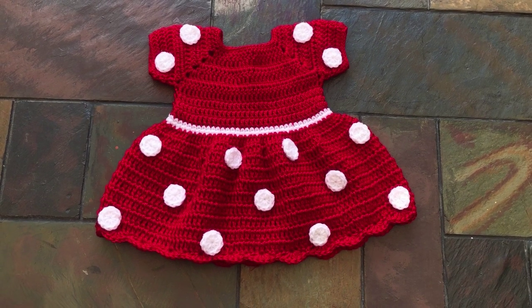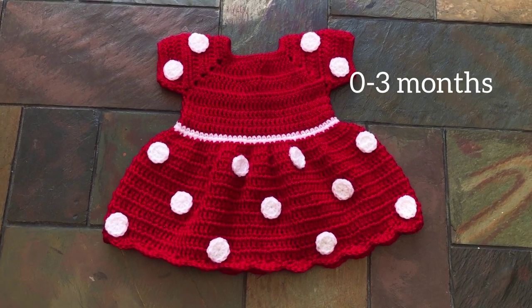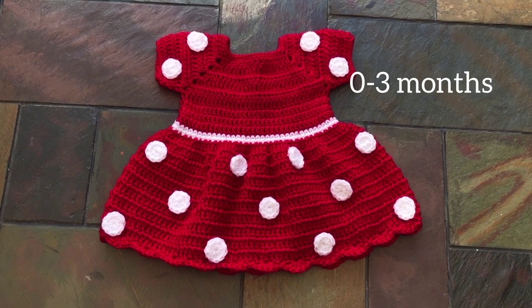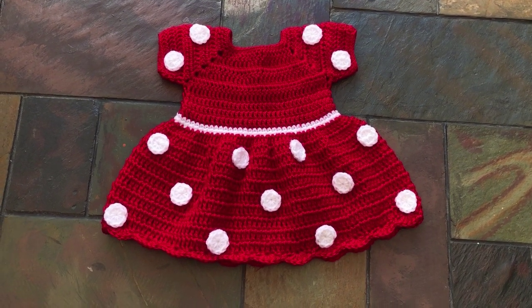Friends, in this video we are going to teach you how to make this 0 to 3 months Minnie Mouse dress. We will teach you how to make a 3 to 6 months dress during the video. We got inspired by a Pinterest photo, so this pattern isn't fully ours.